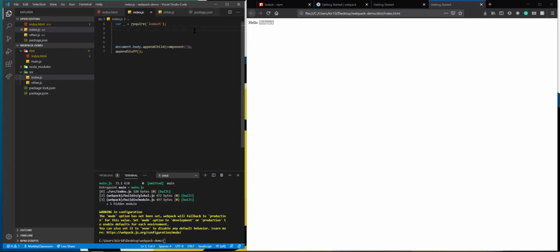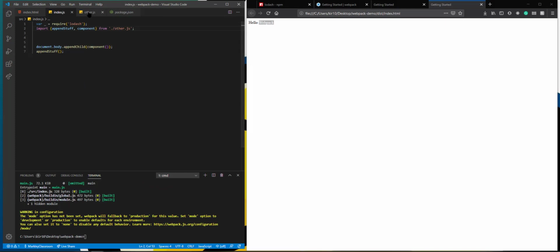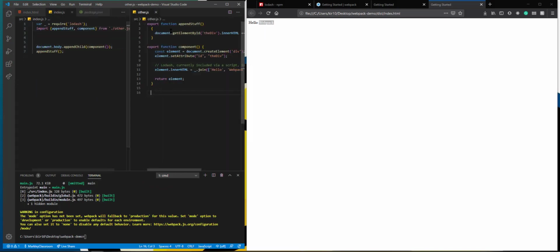And so I need to import those two functions. The way that we do that is, and I think it's easier to copy and paste so you don't see me typing, I'm going to copy in this line of code. All right, so it's importing that which I exported on the other page. If I go back and look at the other page, let me put these side by side so I can see them together. On this page, I've exported this function. I've imported it here so that it is available here. And the same with component.